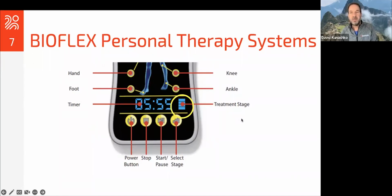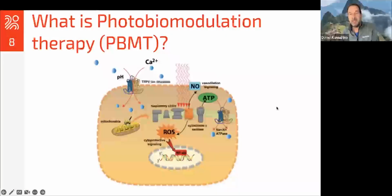We oftentimes get asked why we don't have a portable battery-controlled system. The amount of LEDs that we use and the power that it emits is a huge amount. So the problem is that you either have a really heavy and bulky controller, or you can only treat for short periods of time. For right now, given the power we want to emit and the diodes that we use, it's not efficiently possible to do that currently. Now, for smaller pads, which we may or may not be working on, we possibly can do that. So stay tuned for future releases.